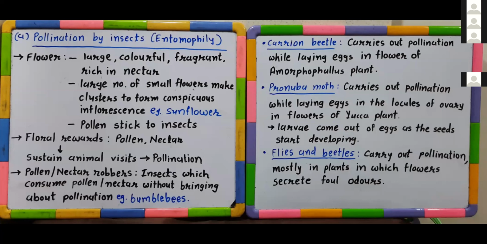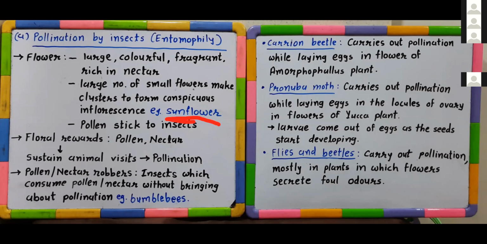So the flowers have small glands named nectaries, which secrete nectar, a nutritious juice that attracts the insects. They come and collect it and carry out pollination there. When the flowers are small in this category, a number of flowers are clustered into an inflorescence to make them conspicuous. Conspicuous means easily visible, very prominently seen. Classic example is sunflower.